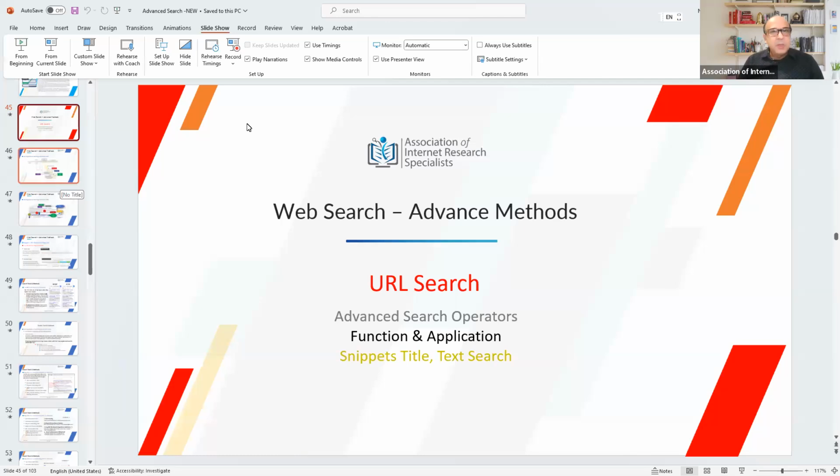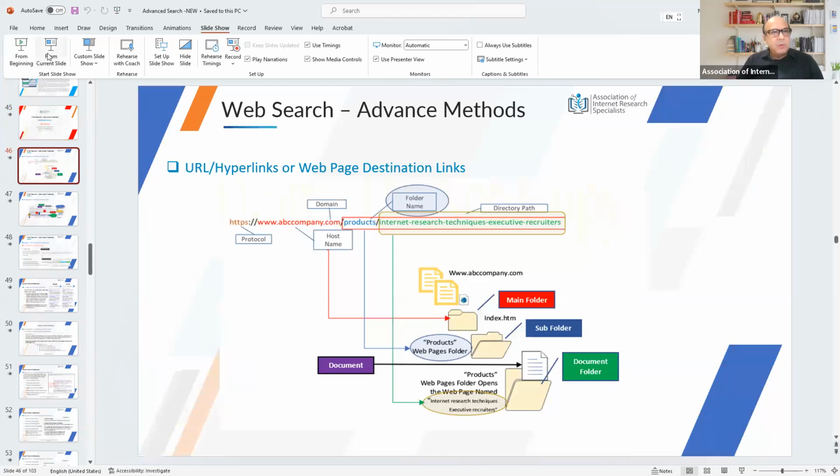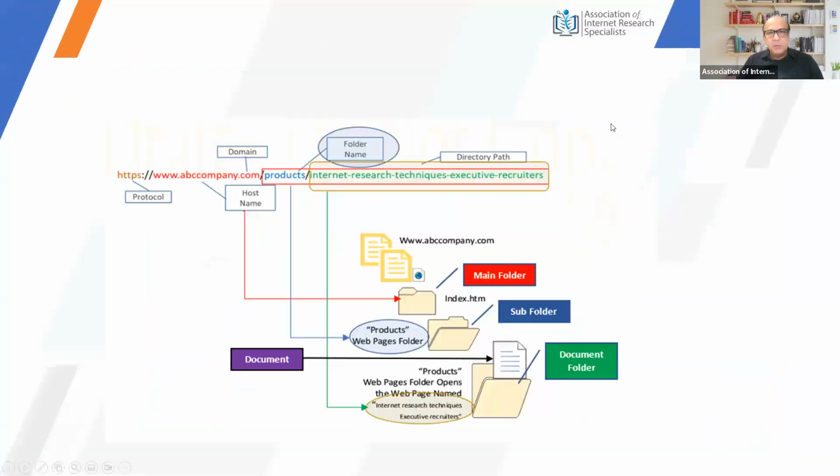That's what we'll start with. So I'm going to start with a very simple example. Then we will look at a few types of URLs and then figure out how the Google snippets, the returned results, show the link at the top above the title portion.